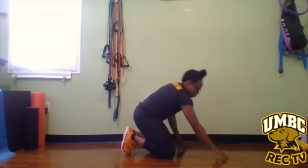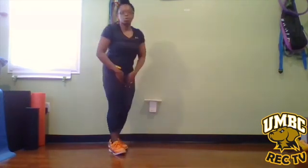Very nice. All right, come to your feet, and I'm going to show you an example of what it looks like to change out some of the moves for your warm-up to kind of work the same muscles that you'll be working for when you do your workout. So, we're going to do progressive moves for this round, but I'm going to change the exercises.